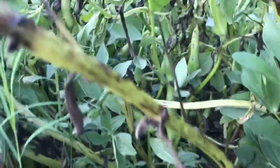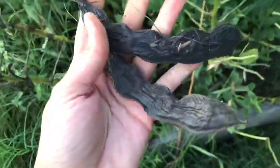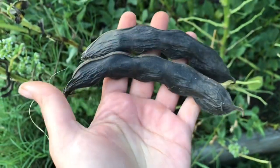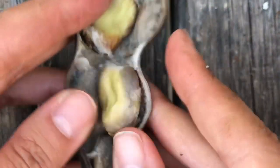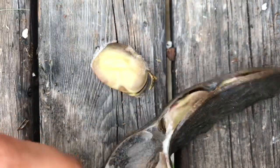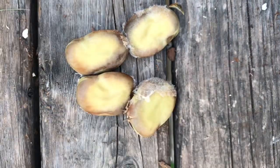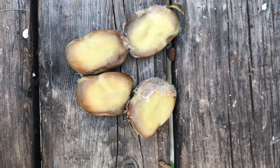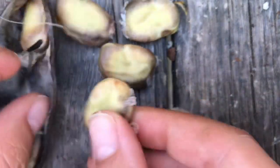I saw some fava beans that were ready in here that were dried up. Ooh, so I want to bust these open. I'm letting all of my fava beans dry up as dried beans because I want to use them for seed for next year, even though these are perennial. But look at those. Let's open these up and see what they look like. Pods are still a little soft, so I'm sure these still need to dry the rest of the way.